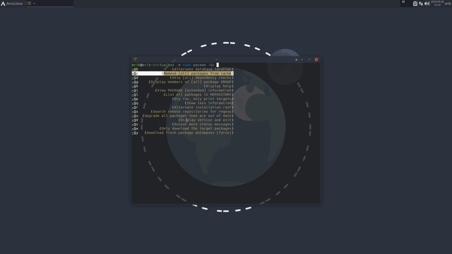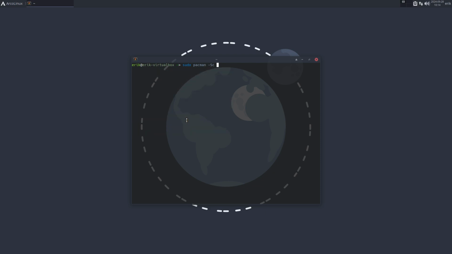Alternate database location. Let's remove every package. This one, C. Enter, that's it. Clean. And it's going to delete and remove anything in the var cache pacman packages. This is the most common mistake that people make on all OSs. If something goes wrong with an application, you say remove the package.